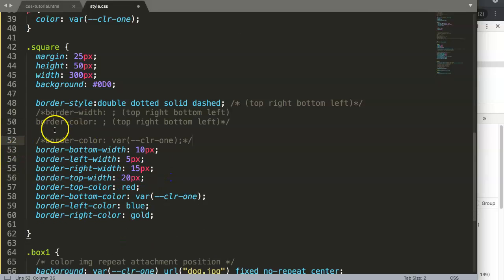The next one is the border width, where you can do exactly the same. I'm going to put this in here and comment out my option. Then, what is the top? Top will be 20 pixels, space, then right, because it's a clockwise rotation, 15, then the bottom, which is 10 pixels, and finally the left side, which is 5 pixels.